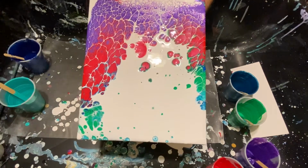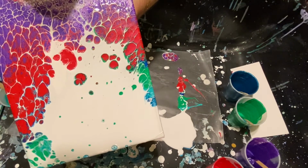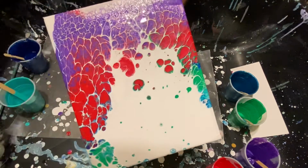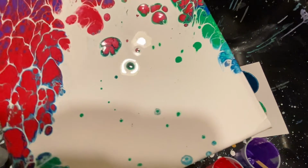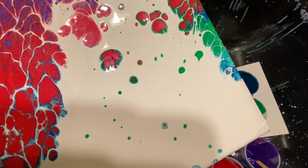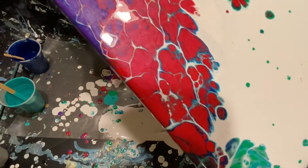I mean, I love it. Don't get me wrong, this painting's really cool looking, but it's not the best that I like. I'll try to get this right here. So this is nice. Oh, I don't want that pink there, but alright. I really didn't want that pink there.